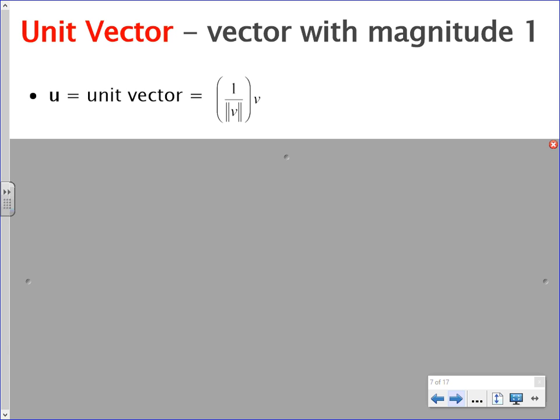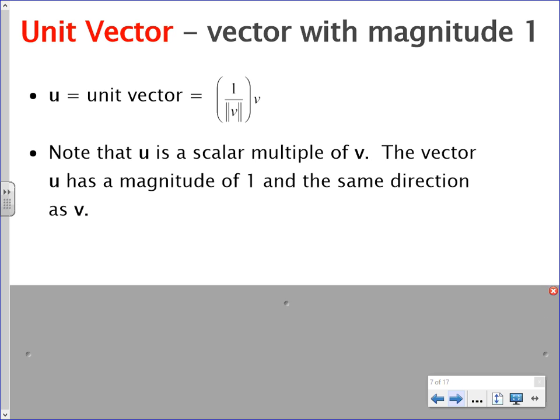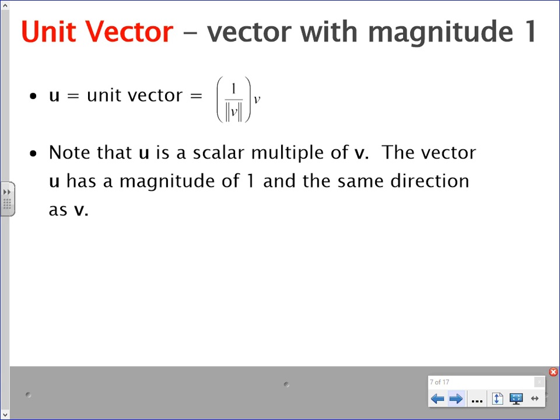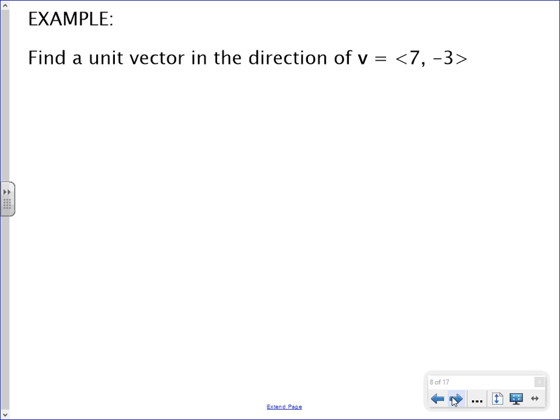Okay. Now, I do want to make a note, and you don't have to write this down. This is what we've been talking about. Whatever we get here is going to be a scalar multiple of b, and because of that, they're in the same direction. All right, that's what we just talked about. No need to write that down. So here we're going to go to the example in the box next to it.